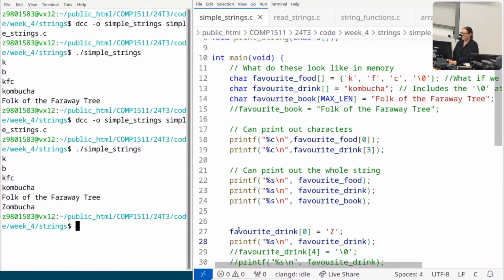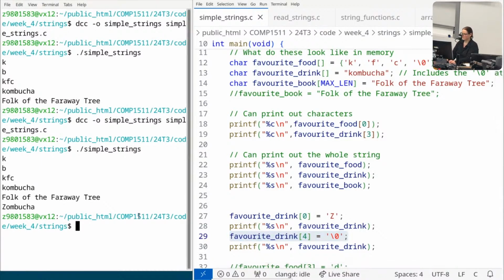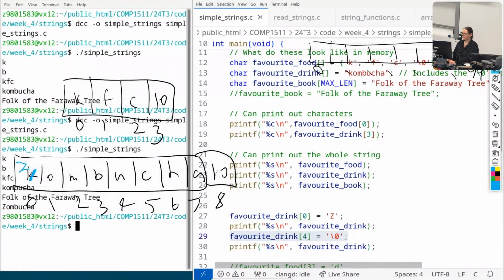What do you think I'm going to get if I do this? Favorite drink at index 4 equals the null terminator. Mind you, I've already got a Z at the beginning. Yeah, that's right.